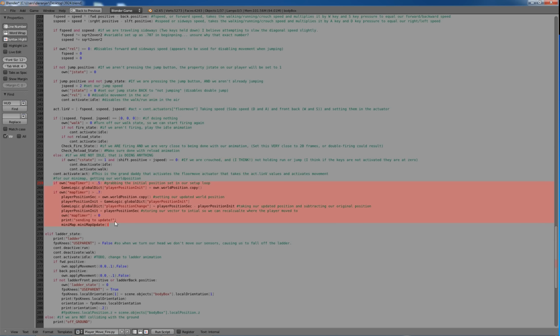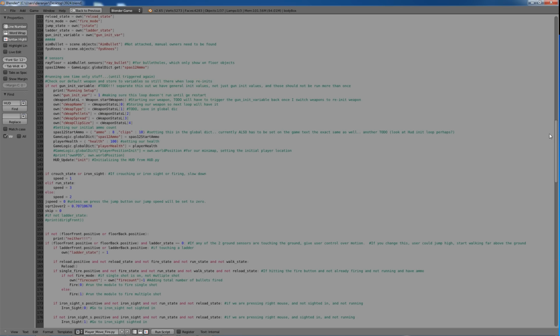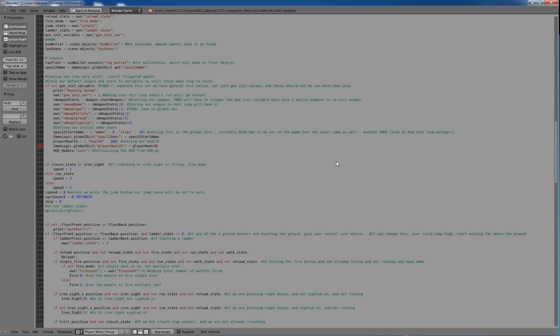So we need to calculate his position once and then wait X number, in this case 0.5 seconds, and then grab the location again and then compare the two. That's essentially all we're doing. I didn't go that route, so let's delete that.